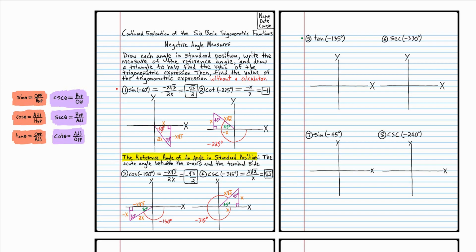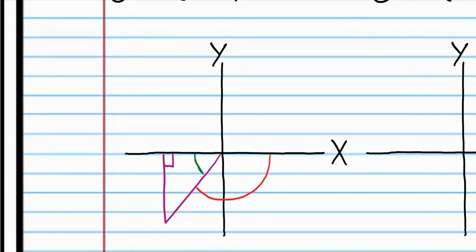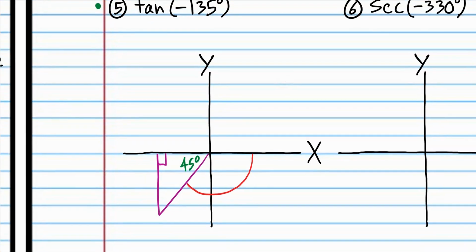Okay, we're back. So we're going to rotate negative 135 degrees, which would bring you to about there. Again, it doesn't have to be perfect. And we have to calculate the reference angle. Well, to fill in the gap here between the x-axis and the terminal side of the angle in question, we need a 45-degree angle. Again, that's just basic arithmetic.